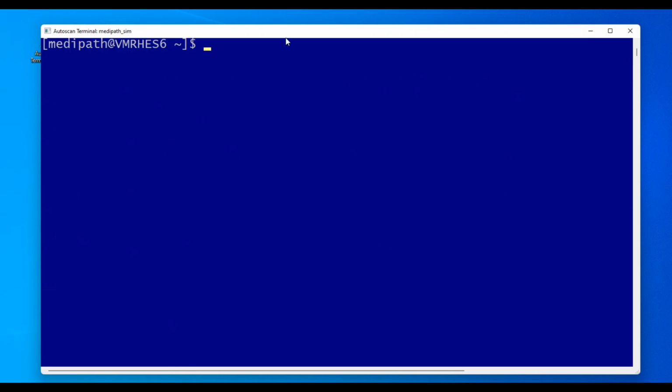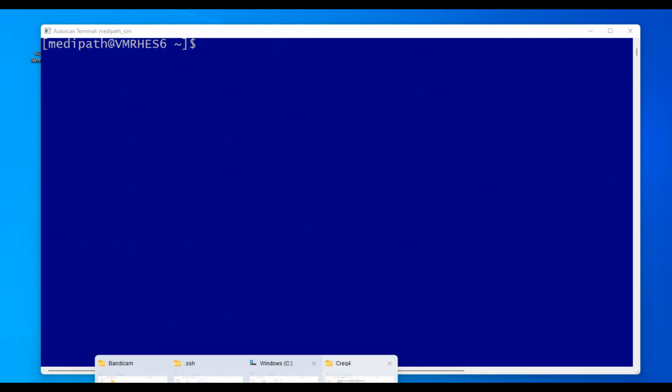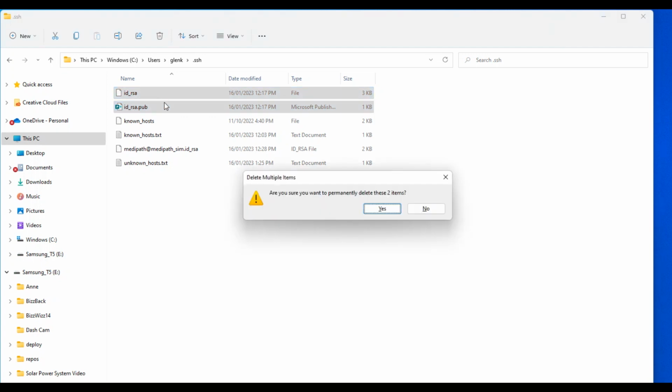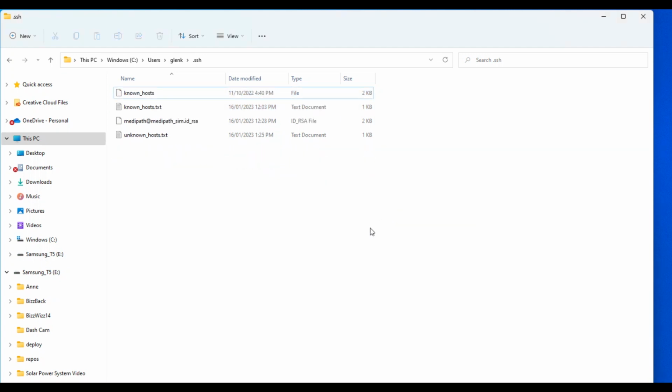So what did we have to do to get here? Just for a recap, if we have a look in our local computer's SSH folder, what we have is this file here, known hosts. We also have one called unknown hosts as well, which we don't need to carry through. That's only for configuration purposes. And we also have this private key here. These other two files are files we generated using PowerShell, which is also a private and public key, but we didn't end up using those. So let's get rid of those as they're not helping us.